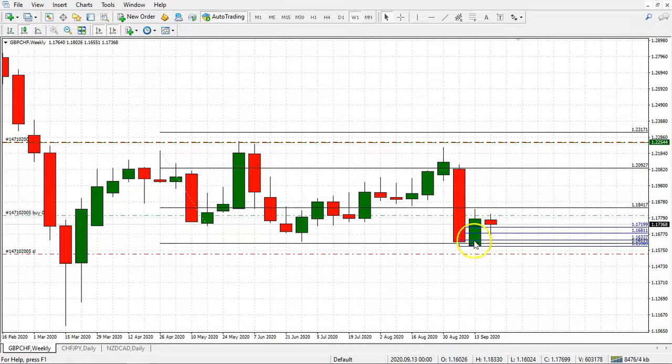So you can see what's going on, right? Price broke. You can see the close here. It's decisively outside of that blue box, right? And then this week, price is actually drilling downwards. But at some point, a couple of days ago, it begins to bounce off. It found some strong support coming from that 117.20. That's how we filter out the noise that we saw on the daily chart.